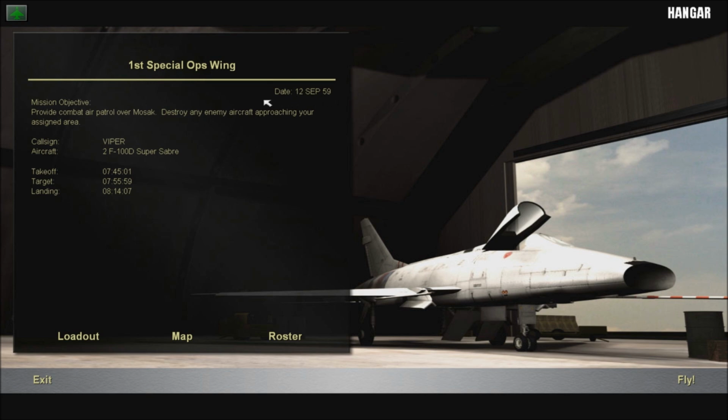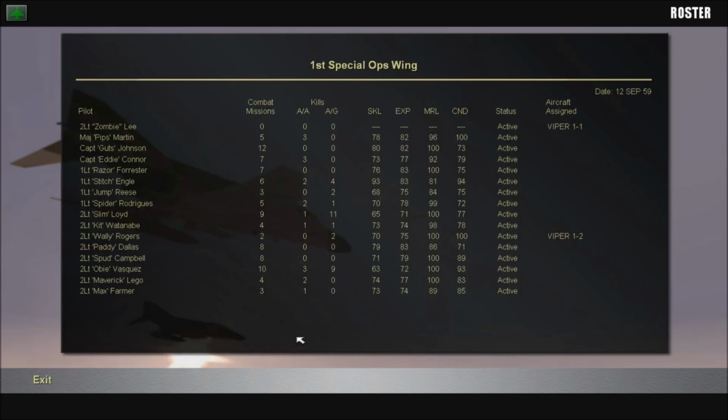So on September 12th, 1959, we got our first call to action here as mercenary pilots. Our call sign for this mission is going to be Viper, and they're giving me a second pilot to go with me. The nice thing about being the mercenary group is you can choose who goes with you. So I could go by myself if I wanted, but I don't want that. So let's see. Being as how I have zero missions under my belt and zero aircraft kills, I should probably take a more experienced gent. Let's go with Obie Vasquez.